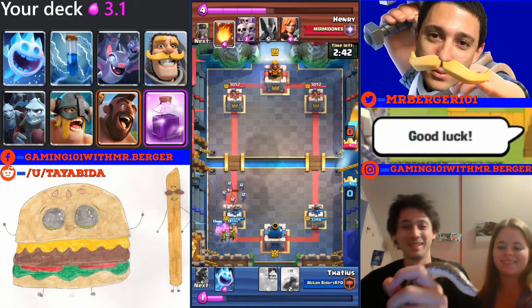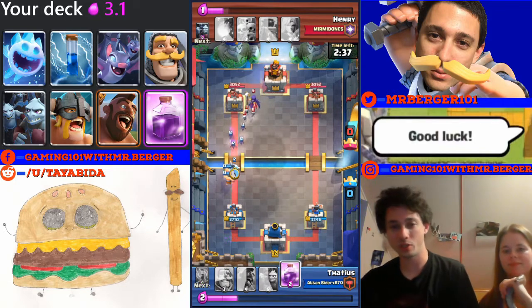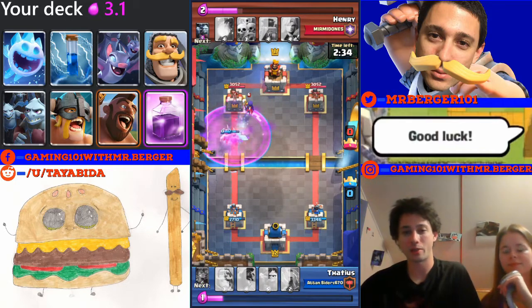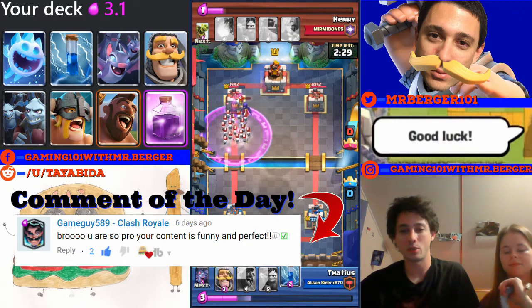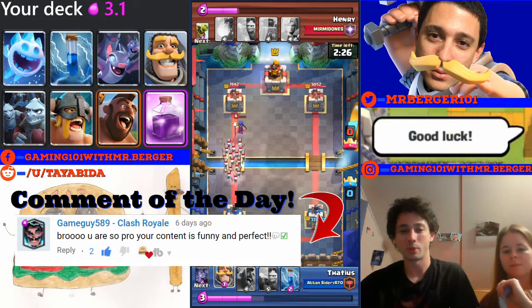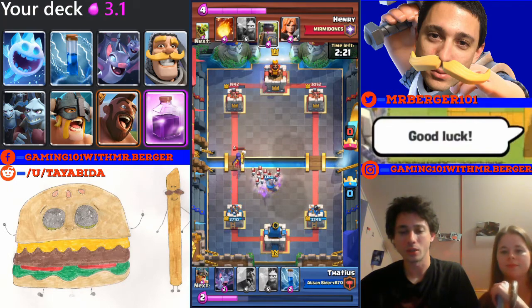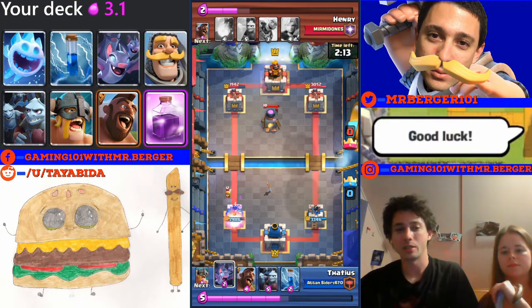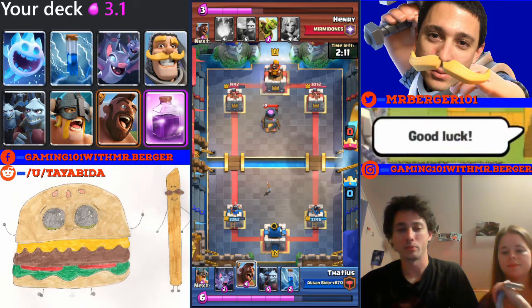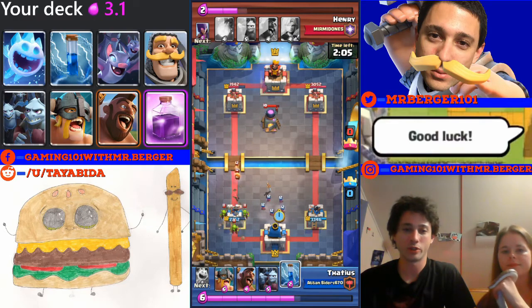So anyway, what we're doing tonight, guys, is a really similar deck to one that I shared recently. I just made some minor adjustments to my ladder deck here. It's kind of a cheap gimmicky deck, but it's serving me well for pushing up past the 4,000, 4,300 range. The last one I did had Mega Minion in it. I also did a variation with Poison so that I had a medium spell on top of the Rage and the Zap for my light spell. But this time I went ahead and put Bats in there. I got the Minion Horde as well.